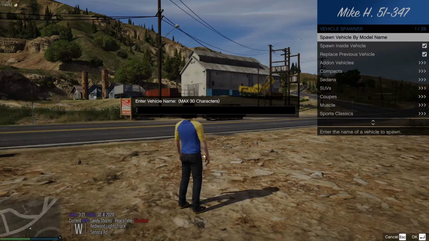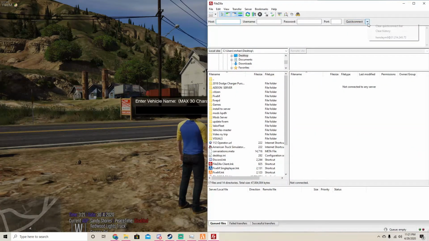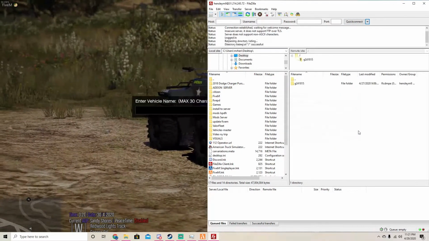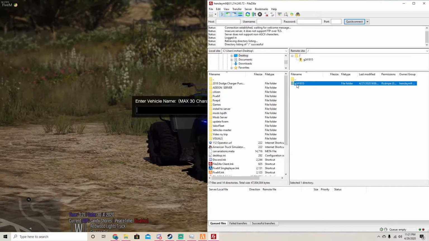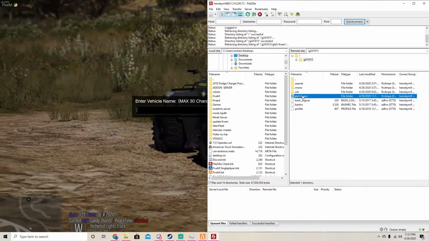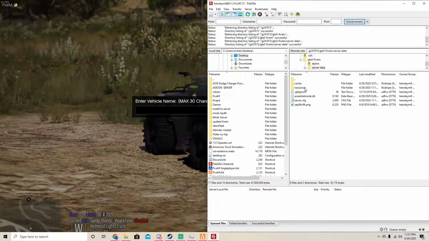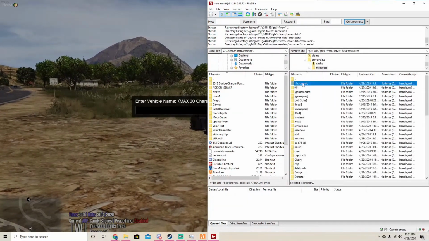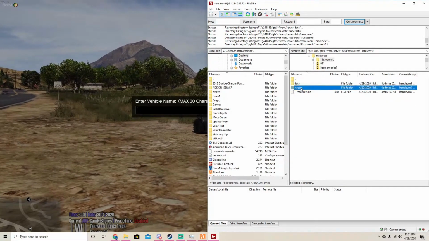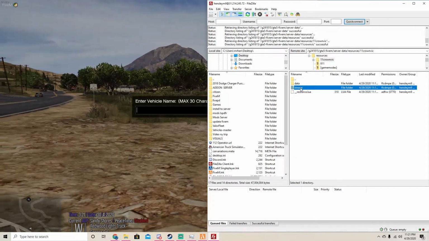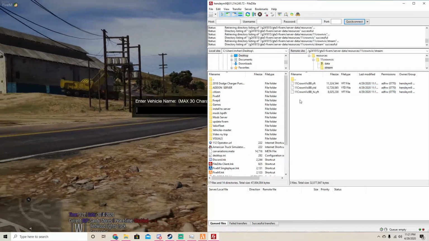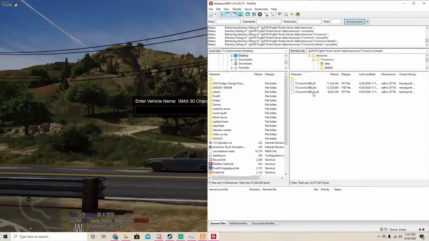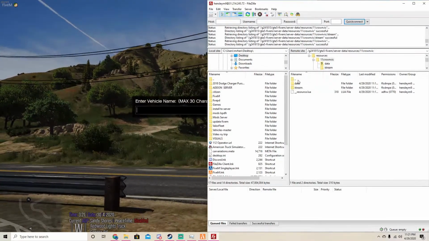Just going to open this up real quick. I want to show you guys how to find out the spawn code for any vehicle. So you want to open up your resources folder, and we're just going to do 11 Crown Vic at the top, and we just want to do stream. Once it opens, click it. Okay, and this is what the vehicle spawn code is. So it's 11 Crown Vic BB. So that's the spawn code for that one.